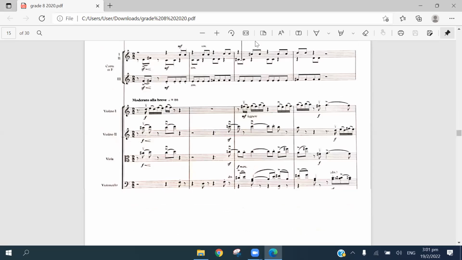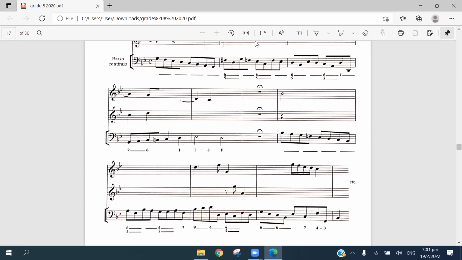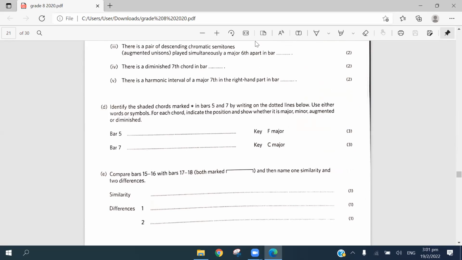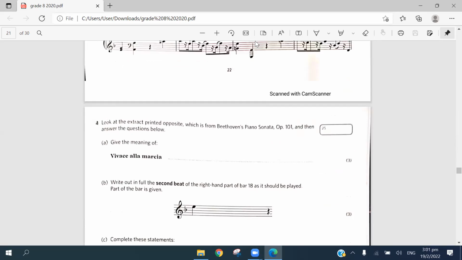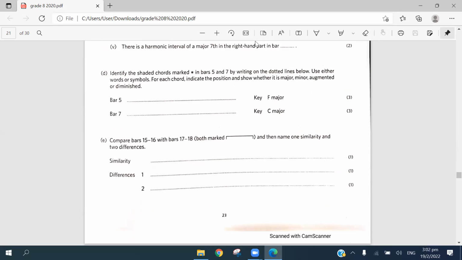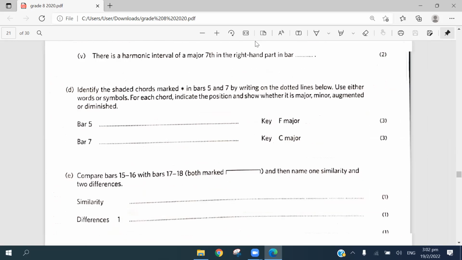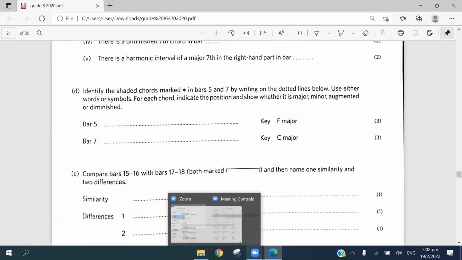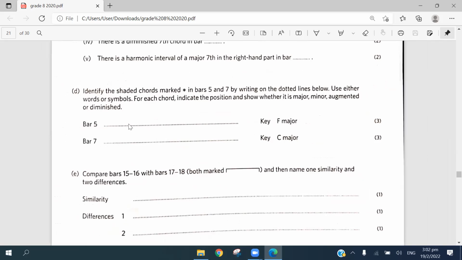Is it D or S? There is no D, it's S. Question 4 part D. Where? Question 4 part D, I never give you the answer yet, is it? The bar 5 and bar 7, you mean? Actually, can do S first. I have not given the answer yet, is it? The bar 5 and bar 7. Can you do now so I can give the answer? Megan, can you hear me? Yeah. Okay, you can see the screen, huh?